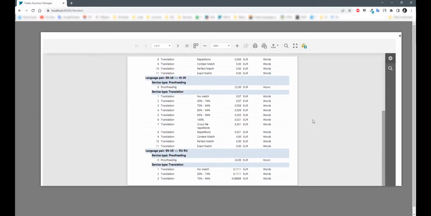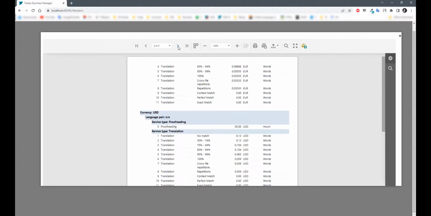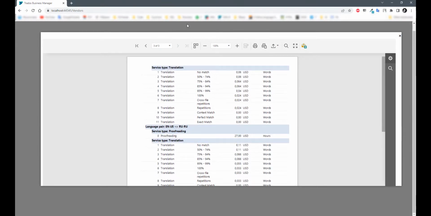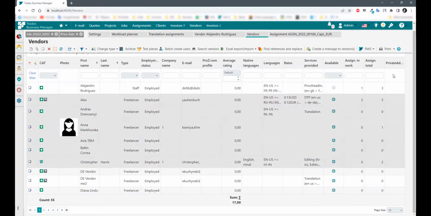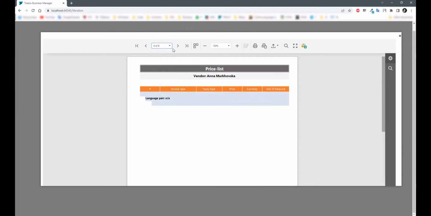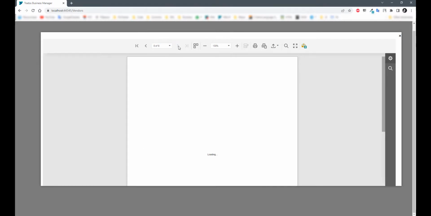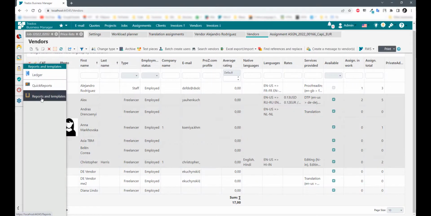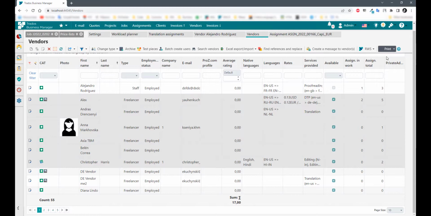In this case I have selected only Alex and I've got a report containing 3 pages like this, but I can also select multiple vendors here and I will get a price list report for each of the selected vendors. You can go to the list of reports and create more reports linked with vendor entity type, and when you create such a report it will automatically appear in this list.